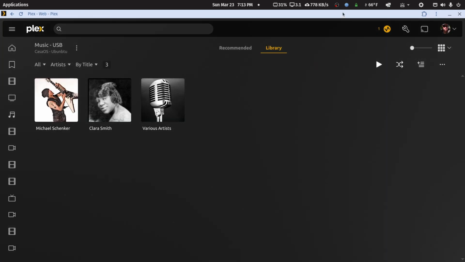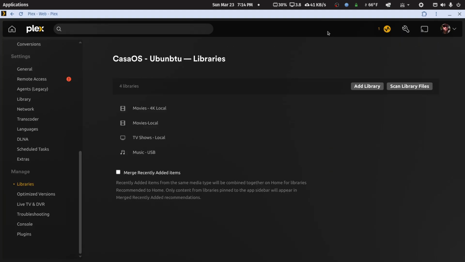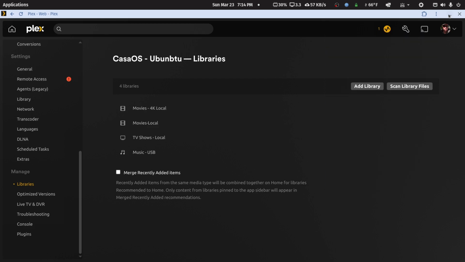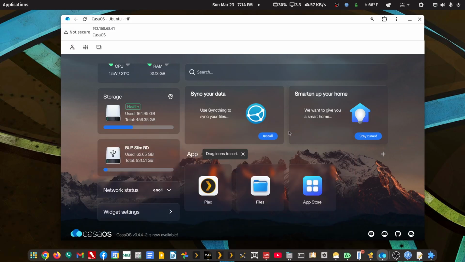all easy peasy. But again, the hard drive, if it was formatted in a way that Windows can see it, this isn't going to work as a permanently attached portable storage device for CasaOS installed on top of Ubuntu. All right, so now let's learn how to copy files across the network to either drive.